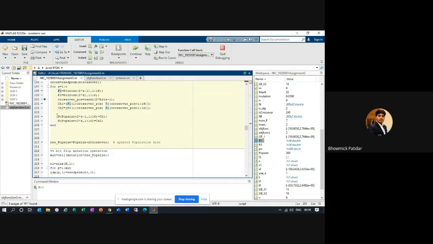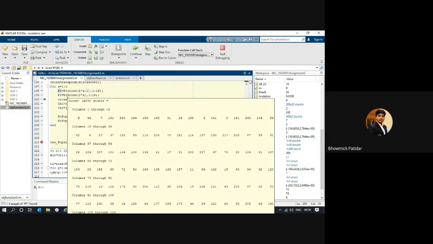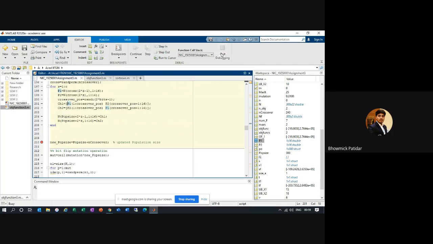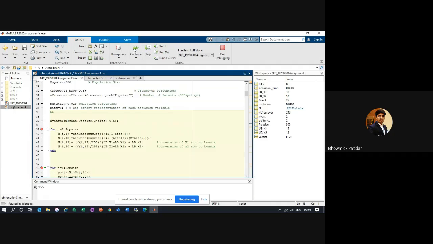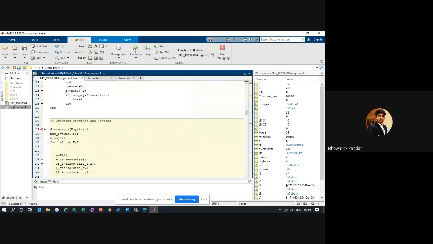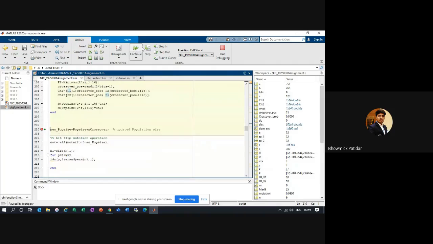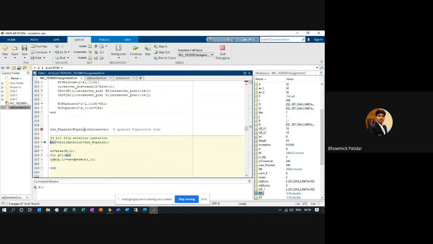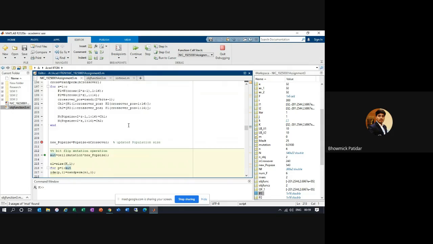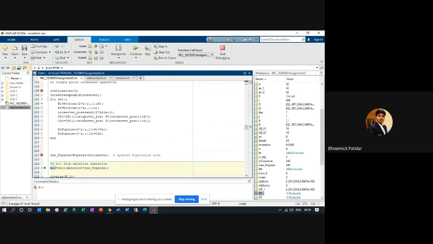And we will update our total matrix n. So our new population size will be different, which will also include the parents plus the children. So now our new population would be 540, which has incorporated the parents and the new children formed after the crossover operation.